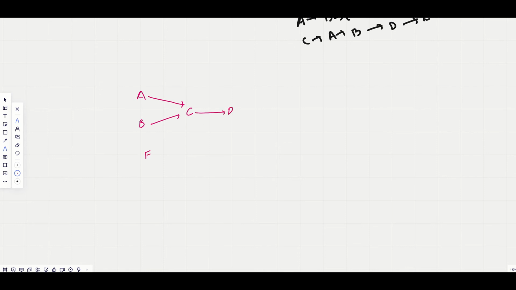Then you have a course E, which you can take independently, but in order to take course F, you have to pass course D and you have to pass course E. And then in order to take a course called A prime, you have to pass course F. Then in which sequence can you take the courses? You can take A, then B, then C, then E, then D, then F, and then A prime. That's a possible solution. And there are multiple possible solutions here, right? Because you can take the courses that have no dependencies in a very different sequence.